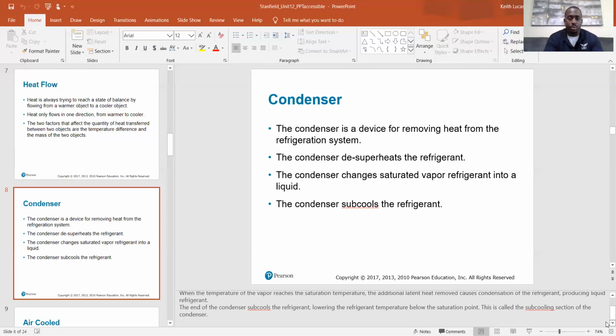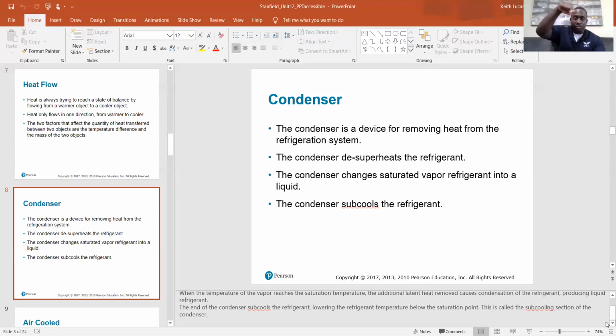How is this heat being removed? The condenser fan. They're not getting super deep about that in this PowerPoint, but I'm just big on understanding how things work. So the condenser coil, again, is just like a radiator. It's just a big copper coil with the aluminum fins going across it, and it's getting pumped full of hot vapor.